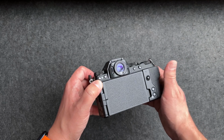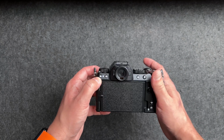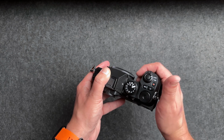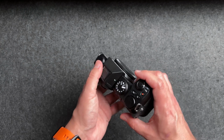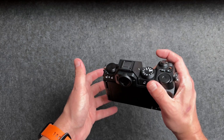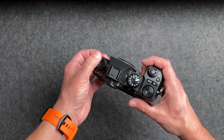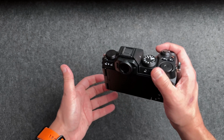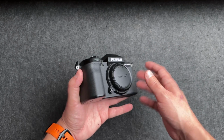Another thing that you have here is a little bit of a thumb grip, which I do like. It helps give you a good purchase on here, as well as this is possibly one of my favorite grips on one of these smaller cameras. It just feels so good in the hand, and it doesn't feel like it's going to go anywhere. It's just really comfortable. For me, I have medium-sized hands, and this is just the perfect fit. So overall, I really love this camera.